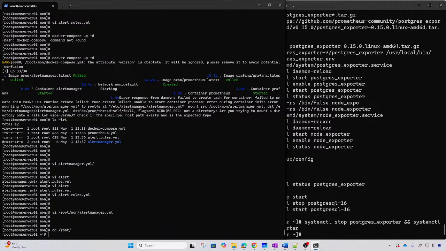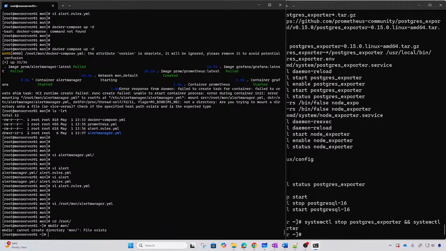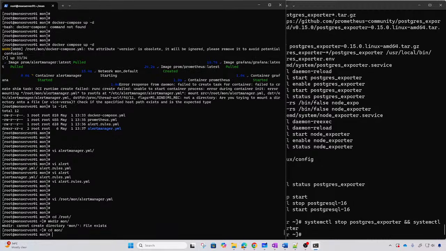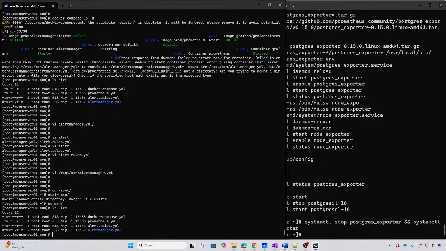cd root, mkdir mon, cd mon, and here view the alertmanager.yaml. Okay, I think we made a mistake.